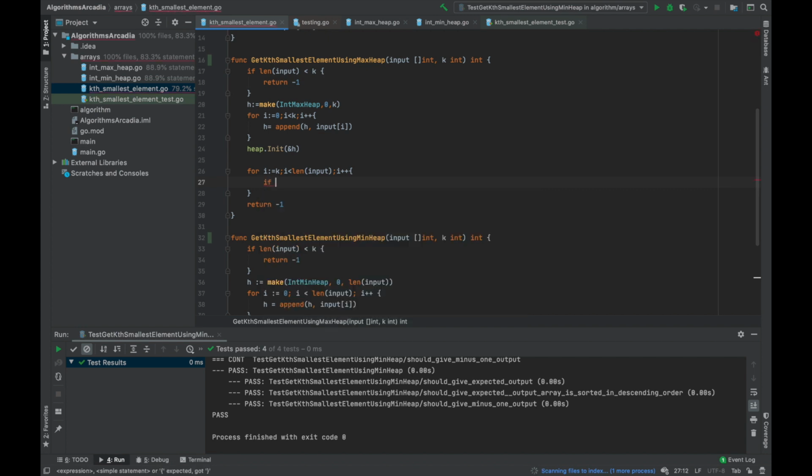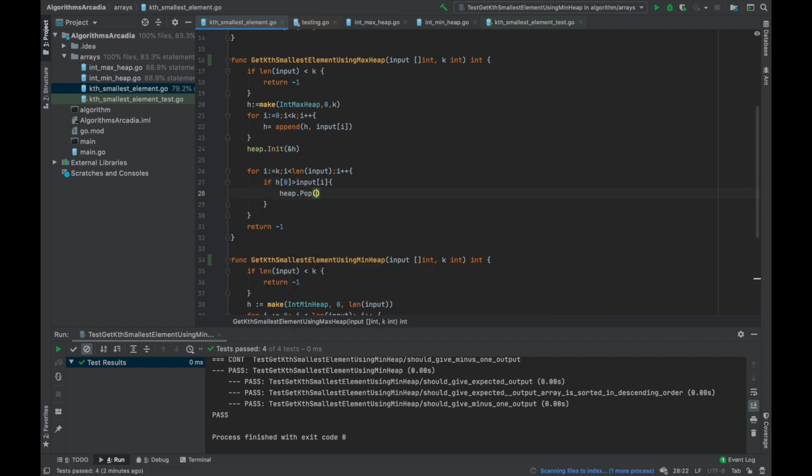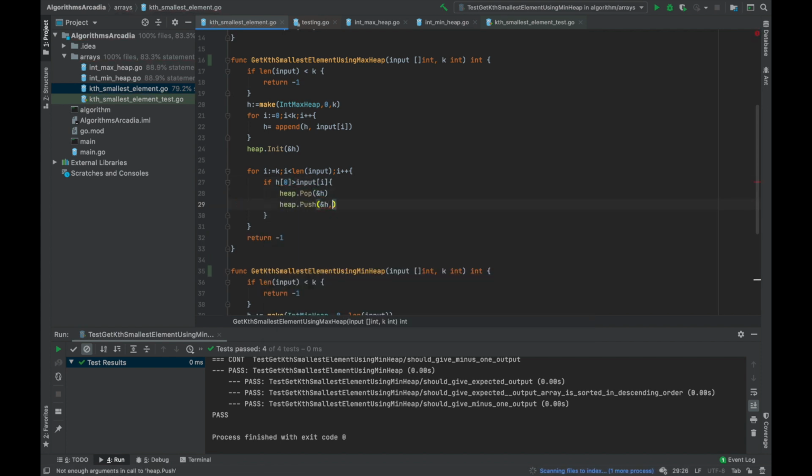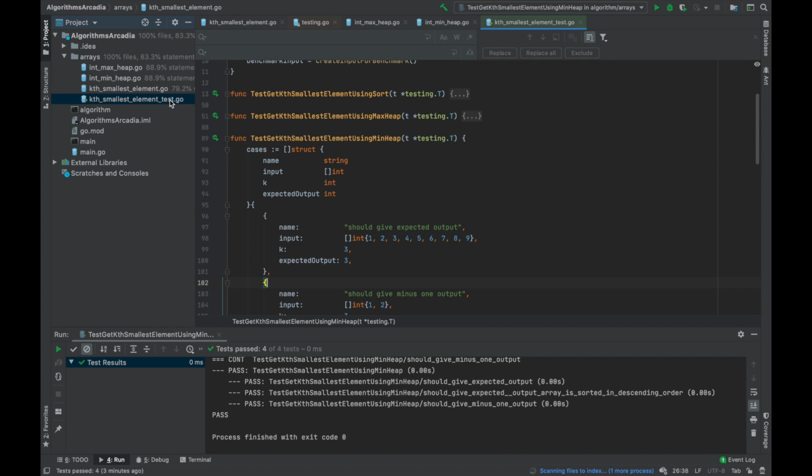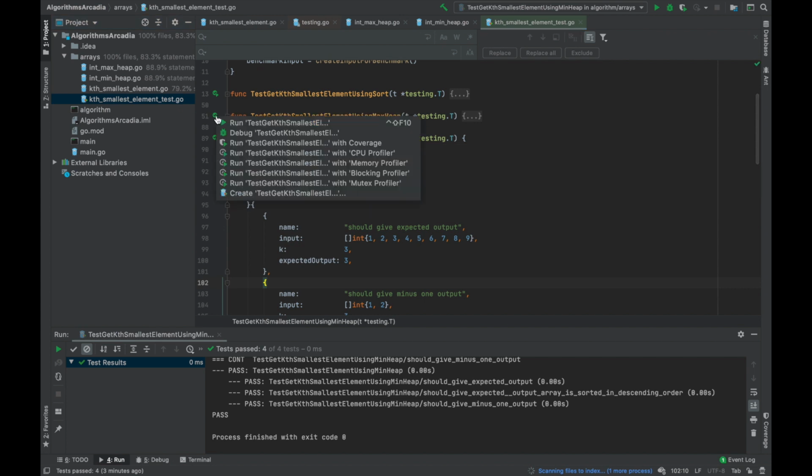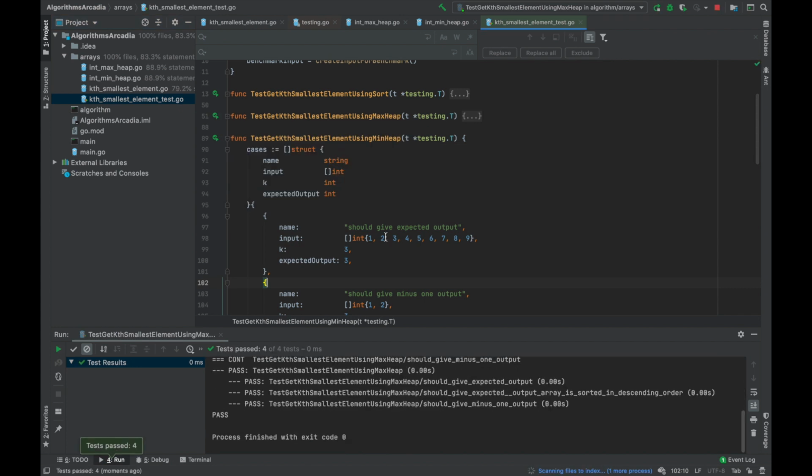If it is greater, popping and pushing, and now I just need to return the top element. Make sense? So this is how the code looks. Now let's run the test cases for the max heap. So yeah, all test cases passed.